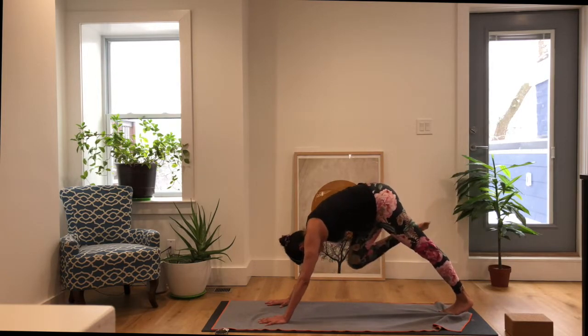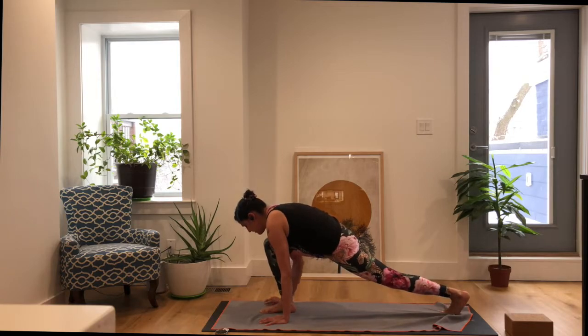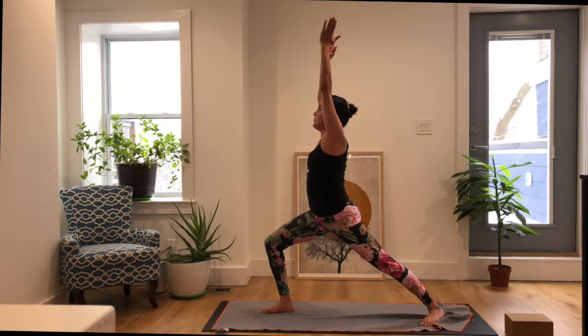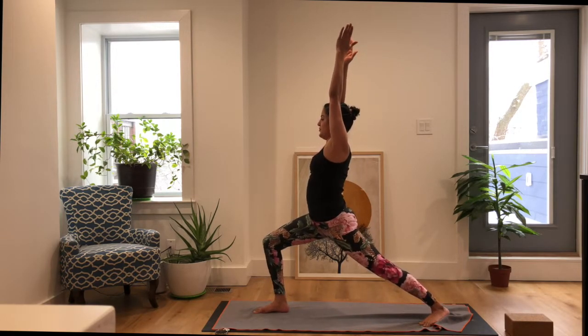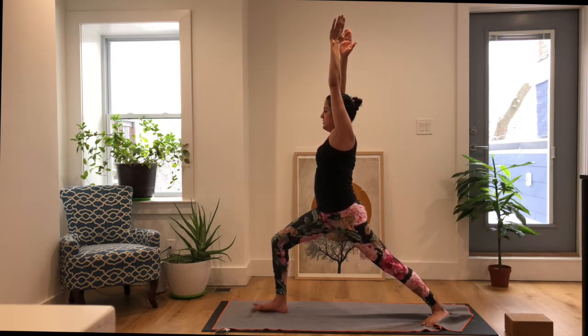Knee comes to nose. And plant the hand, plant the foot between the hands. Left back foot plants on the mat at a 45 degree angle. And lift the hands up, warrior one. Hands are parallel. Looking forward, sink into that front knee. Breathe.